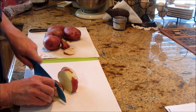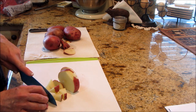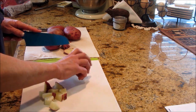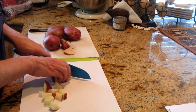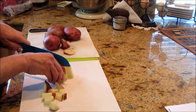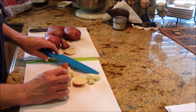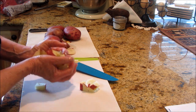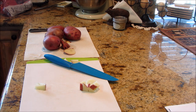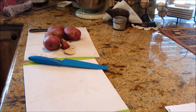I don't want them too big, so, you know, a nice chunk, bite size is just perfect. And then no matter how big or small the person enjoying it is, they'll be able to enjoy this potato salad. So you can see just nice bite-sized pieces. And we'll put that in the water over here and keep chopping up potatoes.